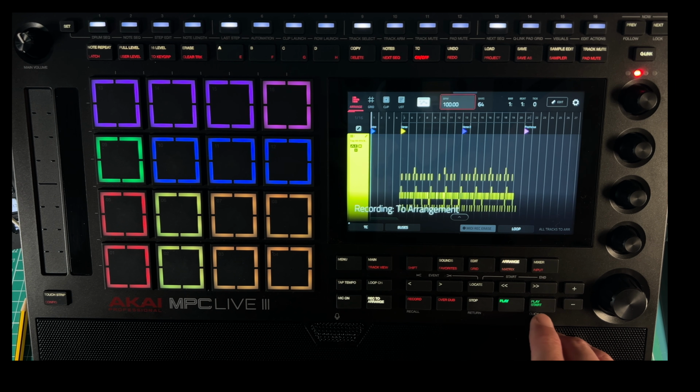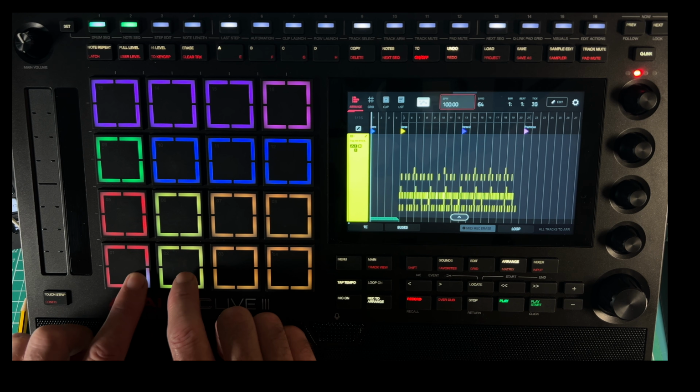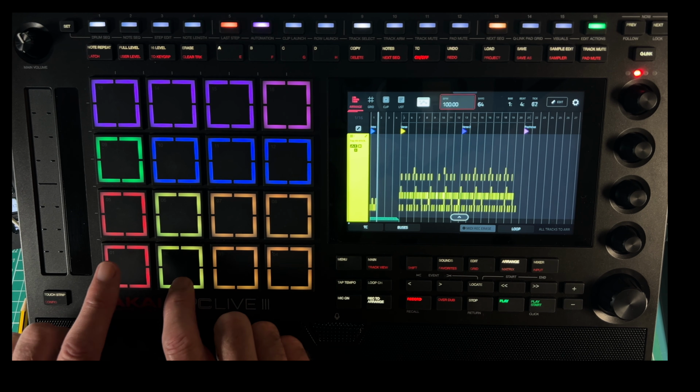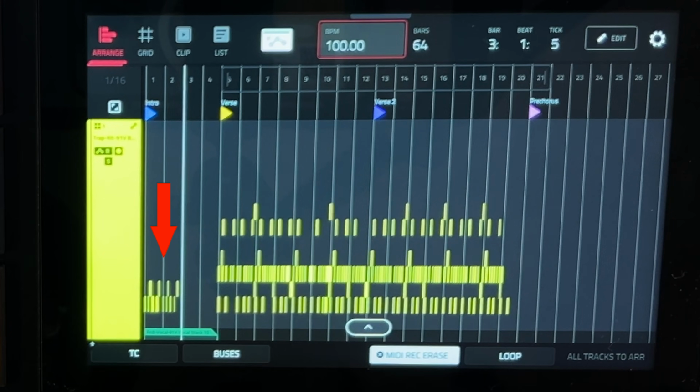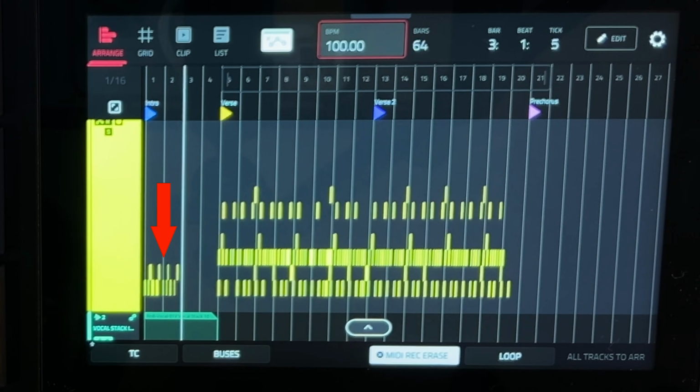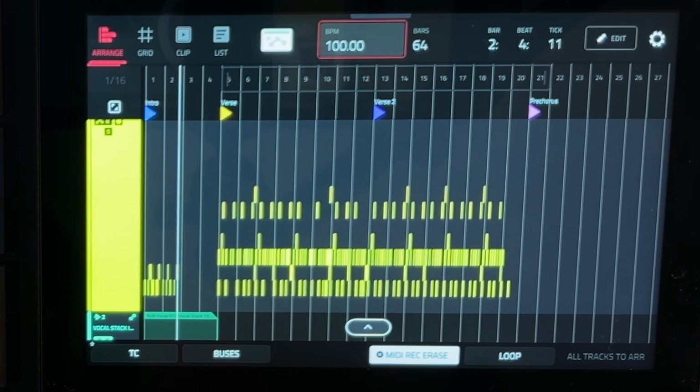Record and play. And you can see I've got that little bit down there that I recorded right at the beginning. So you can record directly into this arrange view, and I didn't know you could do that, but you can.